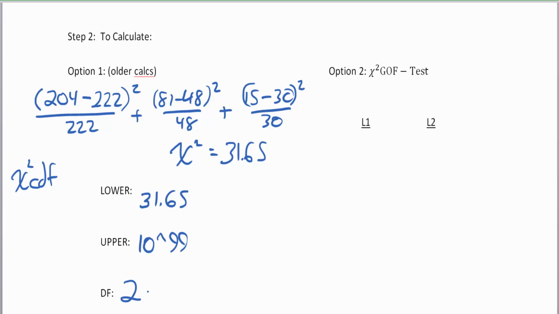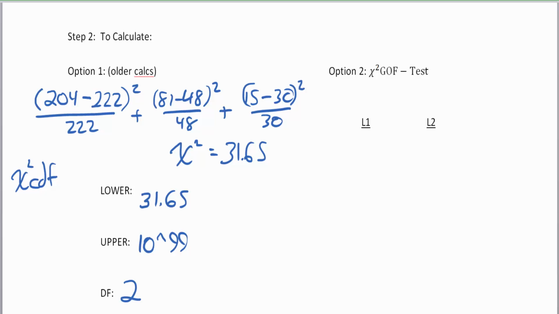So it's always one fewer than the number of terms I have listed here in option 1, so 3 minus 1 is 2. Some of you might think that the degrees of freedom is 299, and that's not true. We're actually not caring about the number of people that we've got in the study. We care about the categories of the percentages. So that is going to be our n, the number of categories. So the degrees of freedom is 2.